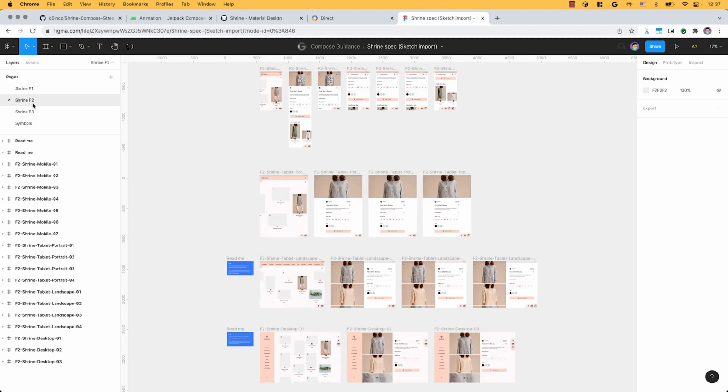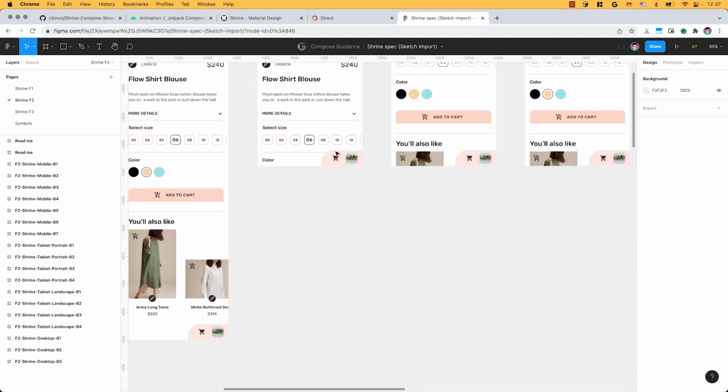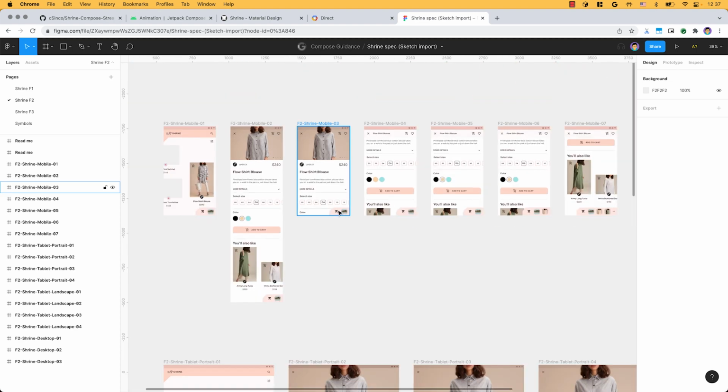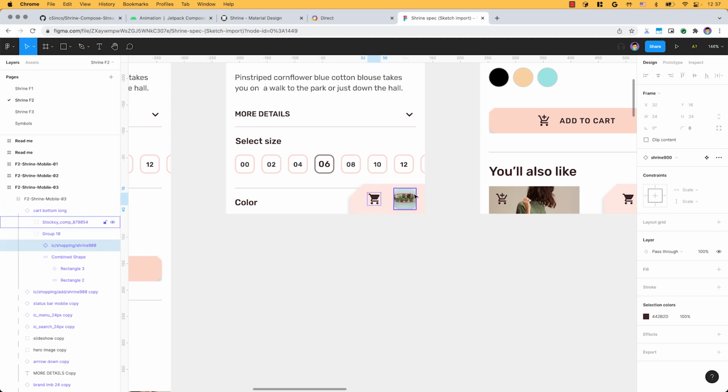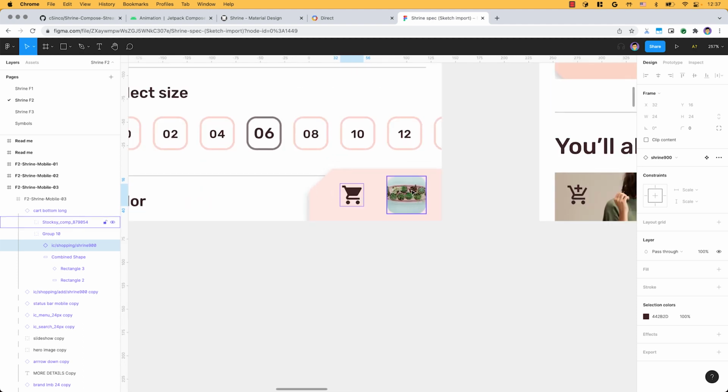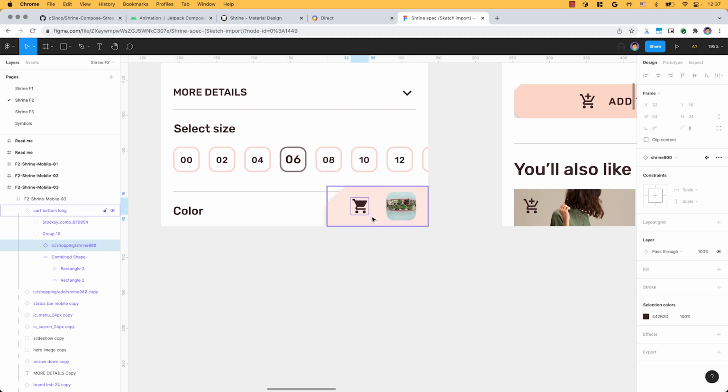Here it is, and so we're talking about the collapse cart, and this is what it looks like if we zoom in. It's about 56 dp tall. It's got some padding on left and right. It's got this cart icon, this round guy here with some corners with the image. And so that's what we'll build first, and there's actually some elevation.